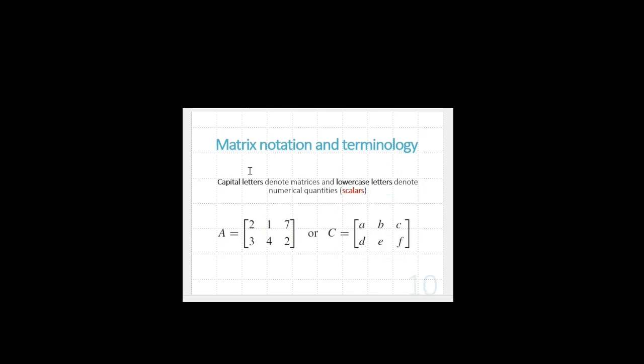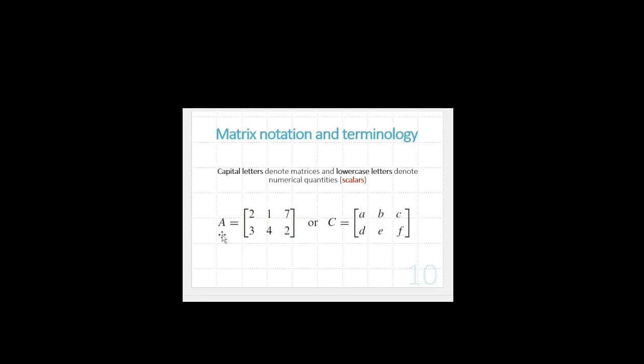Here's more definitions. Sorry, we got to get them out of the way, but this is how it's done. So the capital letters, you're going to see capital letters to represent your matrices. This is going to be important because when you're writing out proofs, or if you're writing out different equations where you're trying to represent matrices, you're going to want to make sure you're using the language that everybody's going to understand. So your capital letters are going to be your matrices. Then your lowercase letters, those are going to be your numerical quantities that are going to be inside your matrix. So here you see A, B, C, D, E, F. Those are going to be your entries.